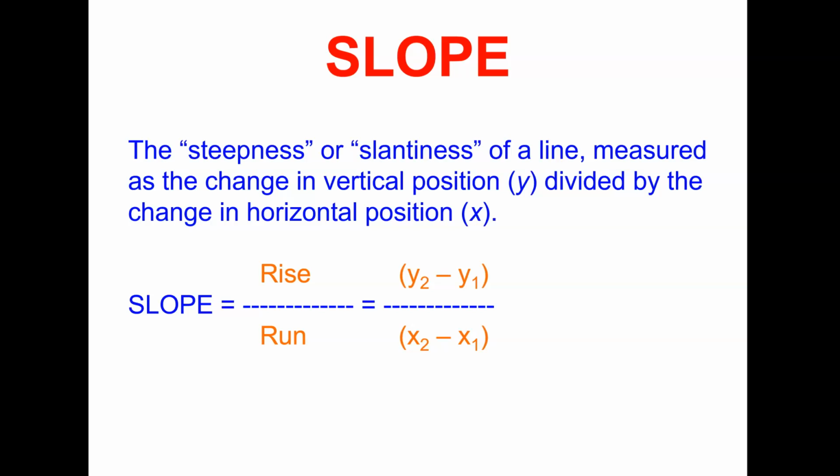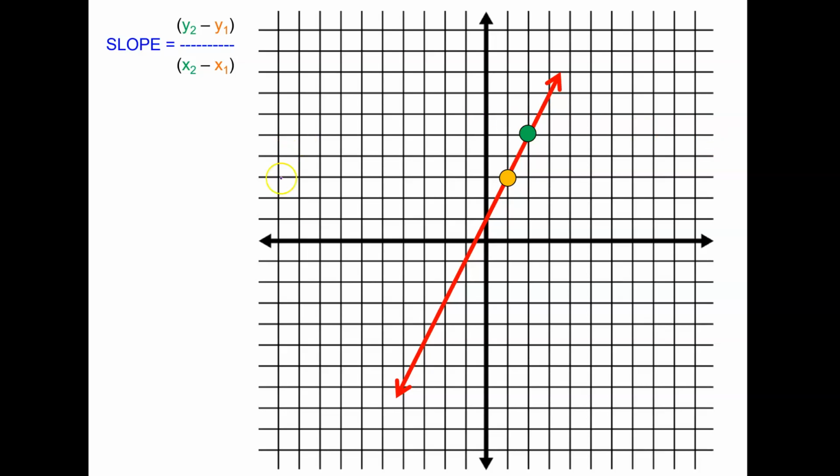Let's look at this in a more textbook arrangement. Here is a Cartesian graph with 2 points on it. If we want to use the same system we used for the skiers, all we need to do is look at how far we go up and then divide that by how far we go over, rise over run. So starting at our orange position, we go up 1, 2, that becomes our numerator, and we go over 1, that becomes our denominator. 2 over 1, of course, simplifies to 2.